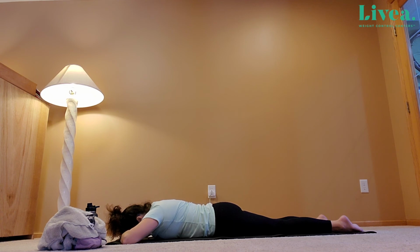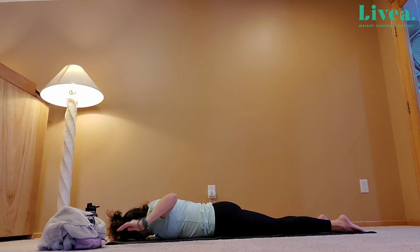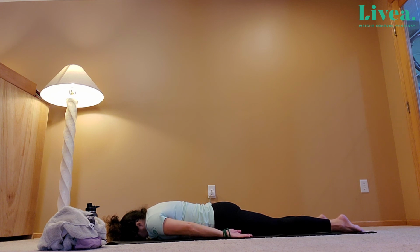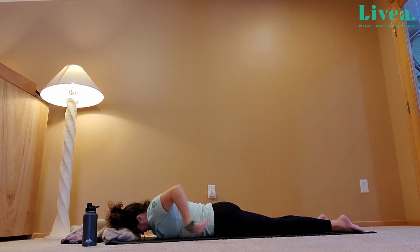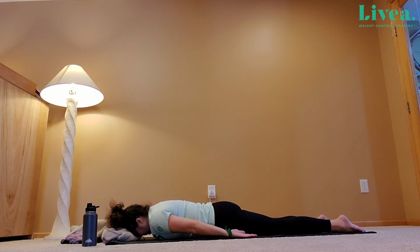With those shoulders, press them back and down. Feel a nice stretch through the neck if you can press those shoulders down. Really relax the head. Now let's bring those hands from underneath our forehead to the side of the body. Now if you want to get that towel and put it underneath, or your favorite sweater or whatever, that's awesome as well. I want you to be really comfortable here.